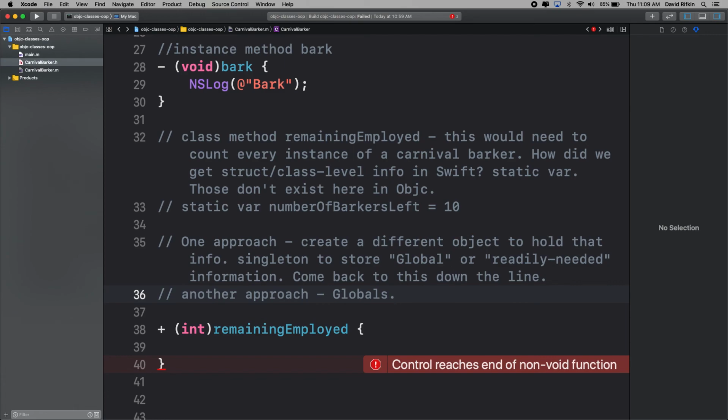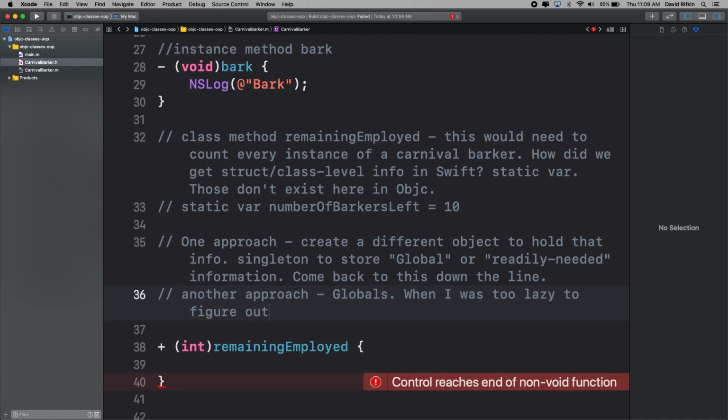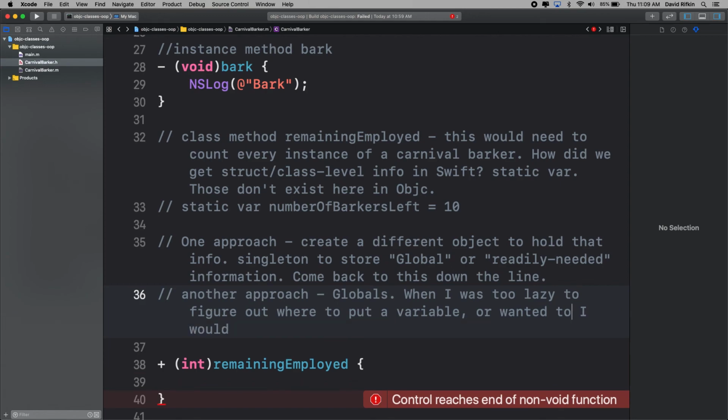Tell me about the global variable you created. Across the application, I would create global. Cool.